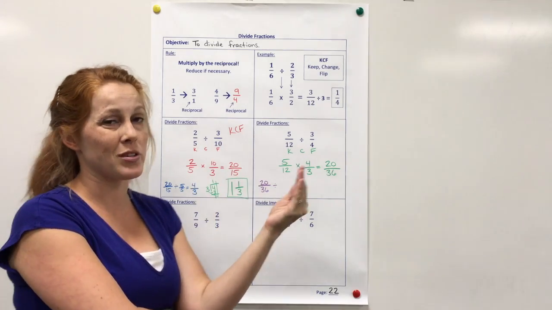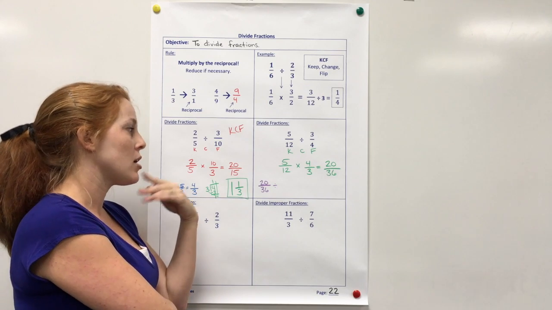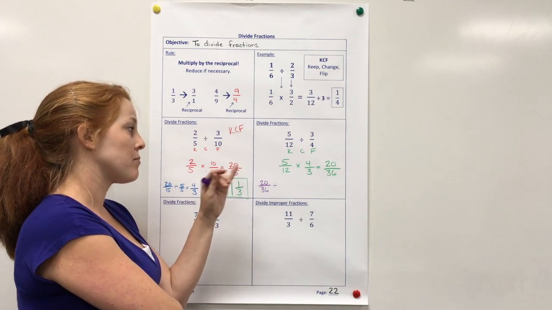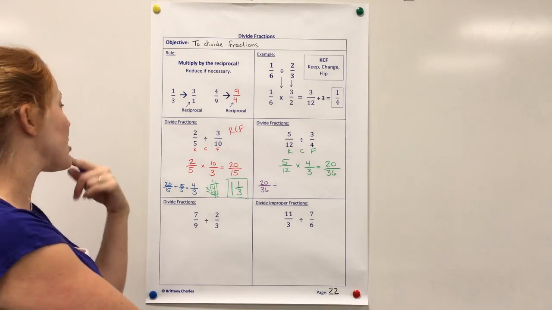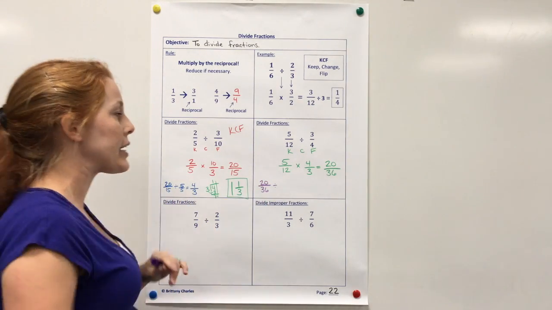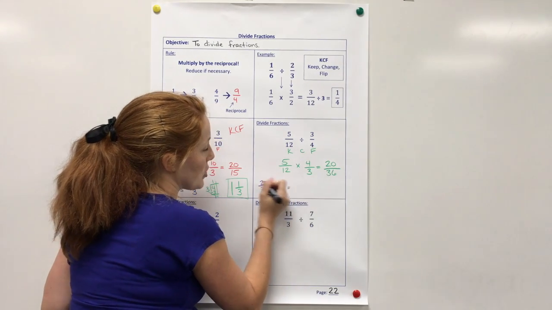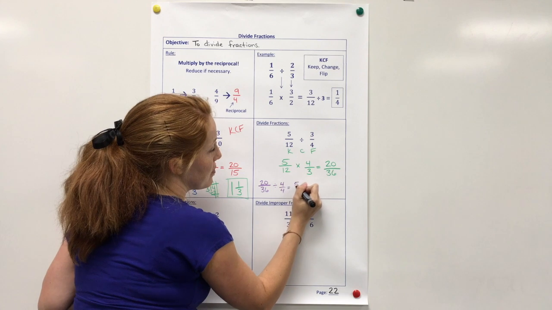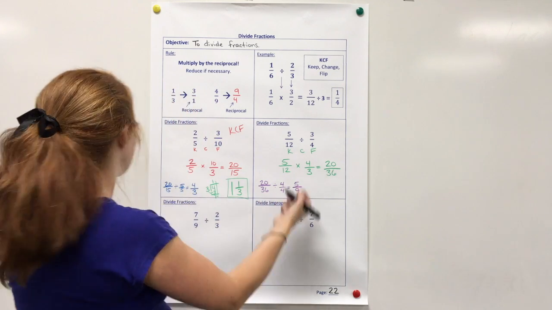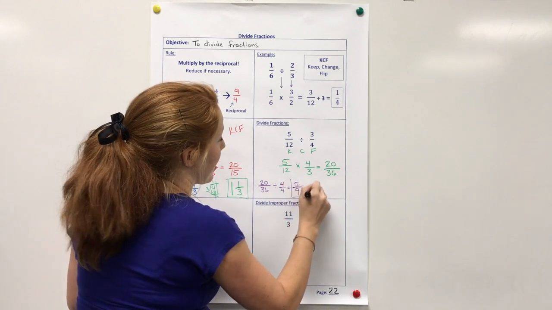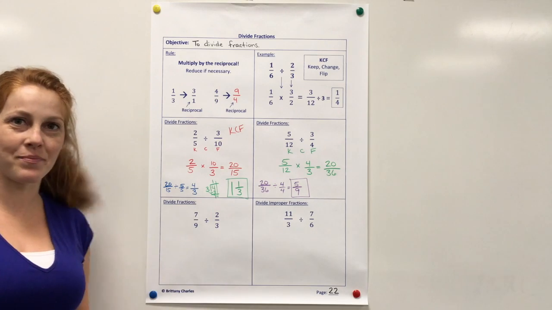I just might have to do several steps. So I want to see if there's anything else that might be better. 4 goes into 20 and into 36, so 4 would work. I just want to think if there's anything greater, and I can't think of anything, so let's do 4/4. 20 divided by 4 is 5, and 36 divided by 4 is 9. So then you get your answer of 5/9. Okay, try the next one.